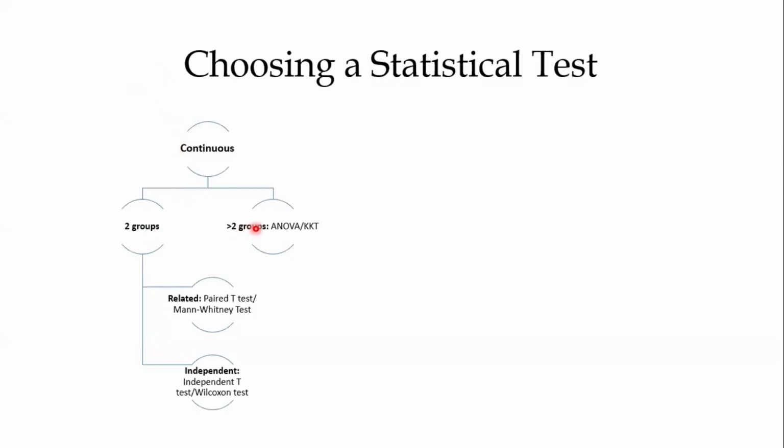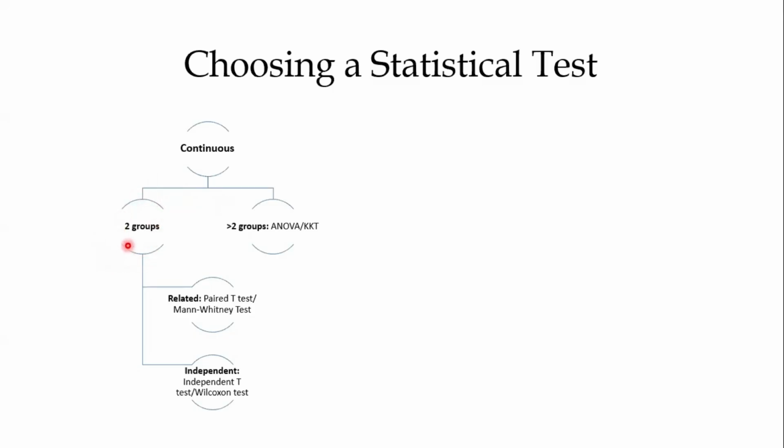In our current example, we want to compare placebo versus a new drug with regards to mean systolic blood pressure. So our outcome is a numerical variable. It's a continuous variable, mean blood pressure. It can occupy any value along the number line. How many groups do we have? We have two. So we have the group where they are taking the drug, and we have the group that is receiving the placebo. So it would fall under this category.